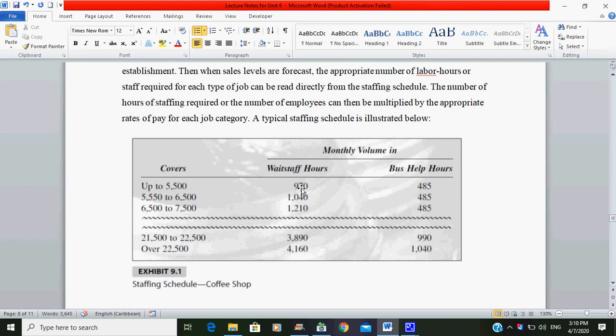And then you add up everything, and we end up with, so this is just a continuous figure, right? So this is the waiting staff hours. This is the amount of hours that the waiter staff will take to cover 5,500, between 550 and 600. This is the amount of hours they will take to cover those persons, right? That's what it is really saying. Okay.